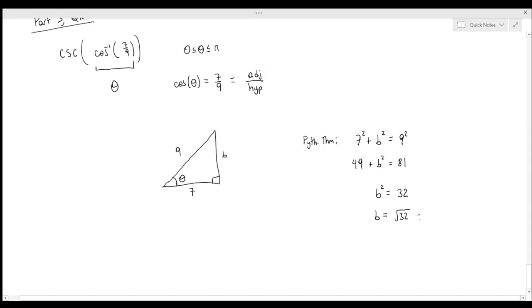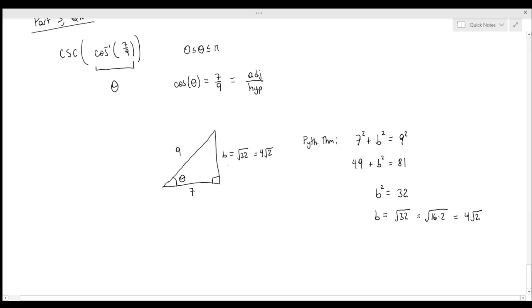And let's see here. If I think of 32 as being, I know it's 8 times 4. So let's think of it as 16 times 2. So if you want to simplify, you could write it as square root of 16, which is 4, times square root of 2. All right, so either of these would work, square root of 32 or 4 root 2. I'm not too sure if your professors will want you to simplify the square root of 32 as 4 root 2. So if they don't necessarily care about that, then you could just leave it as square root of 32.